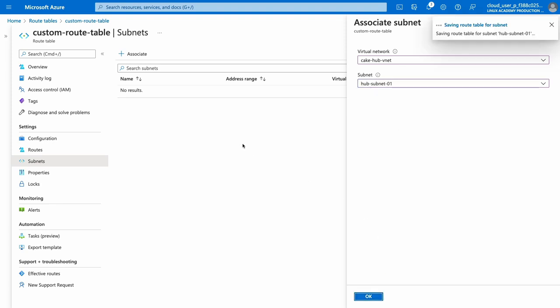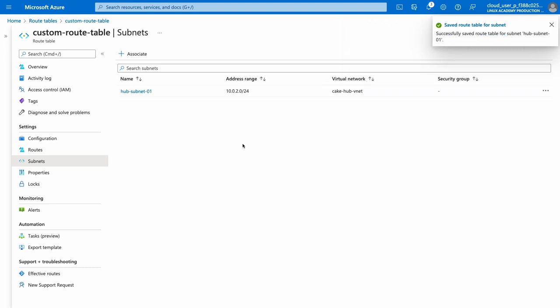And that's really all there is to it. Again, it's a pretty straightforward process. Create your route table, create custom routes, and then associate subnets with that custom route table. In my experience, it will take about 30 seconds for those routes to become fully live. In the meantime, let's go to our virtual machines in our subnet, view the effective routes again, and see if all outbound internet traffic is now being directed through our virtual appliance.